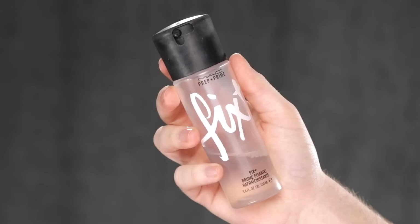And lastly, I'm using the MAC Fix Plus spray to set the makeup and to melt the powders into the skin, which officially makes this the final step in how I created this polished and timeless look on the beautiful Colleen Heidemann.